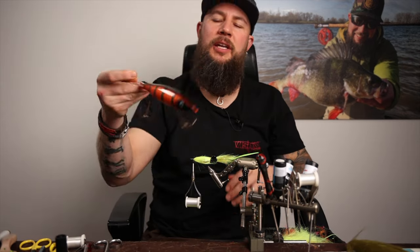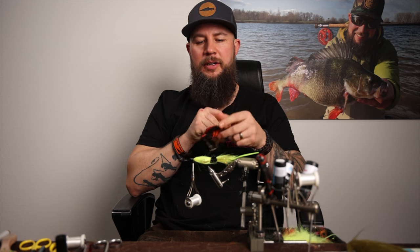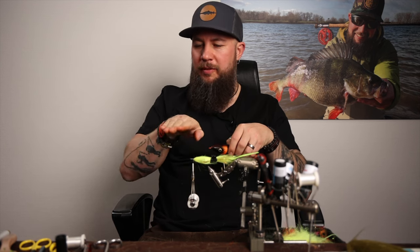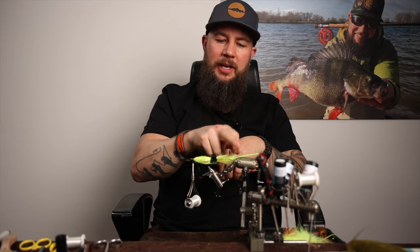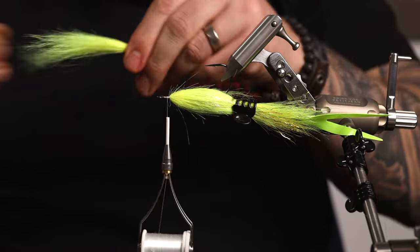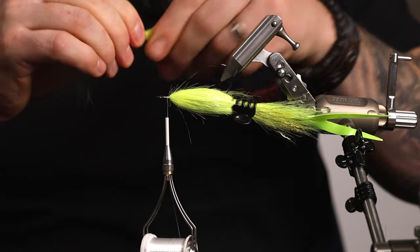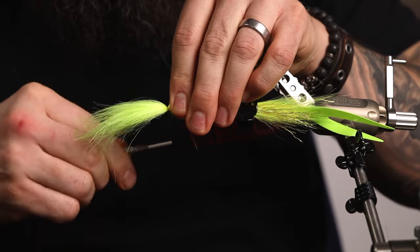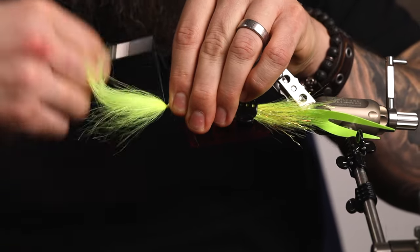And then we're going to try to make a slope here, so it's not just round, you know. So every time you push this, it's just going to go a little bit forward and down, which is this tail here that is going to keep it going on the side. So we're going to make that slope a little bit. What we're going to do is keep more of the material underneath and less on the back here, so we can create that angle a little bit.